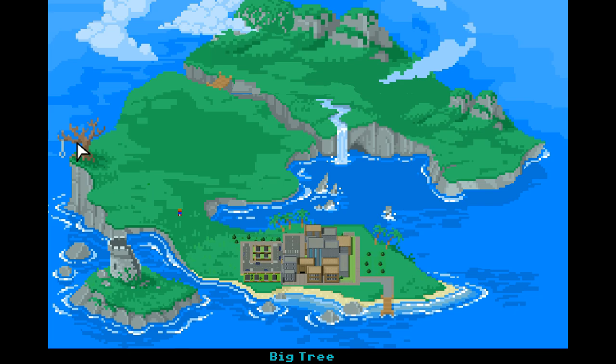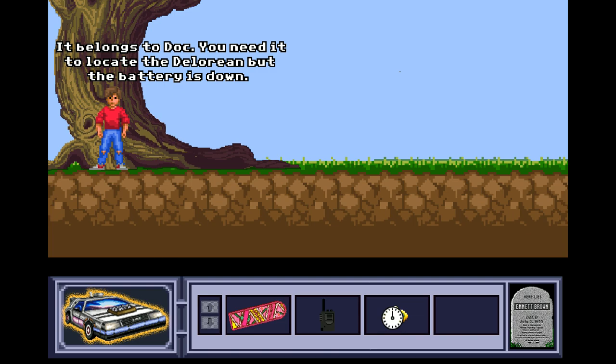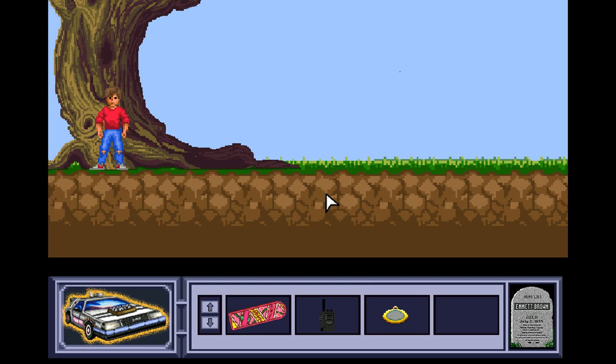Let's go to the big tree one more time, just to see if there's anything that I missed. Maybe I'm supposed to use the hoverboard here. How did I do it again? There we go. Okay, what do we have in the hole? A DeLorean radar. DeLorean radar off, okay. It belongs to Doc. You need it to locate the DeLorean, but the battery's down. Okay, well, there are some batteries inside this, no? Okay, I will use his batteries.